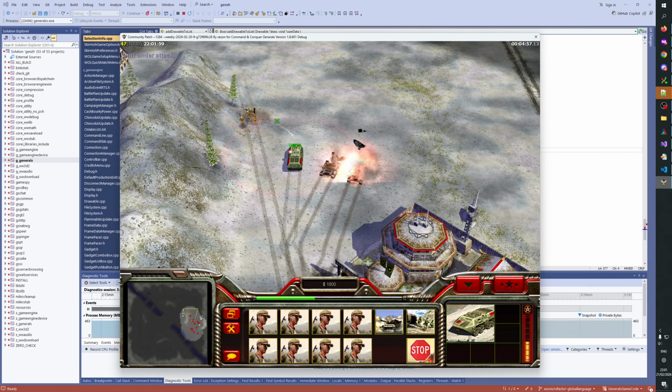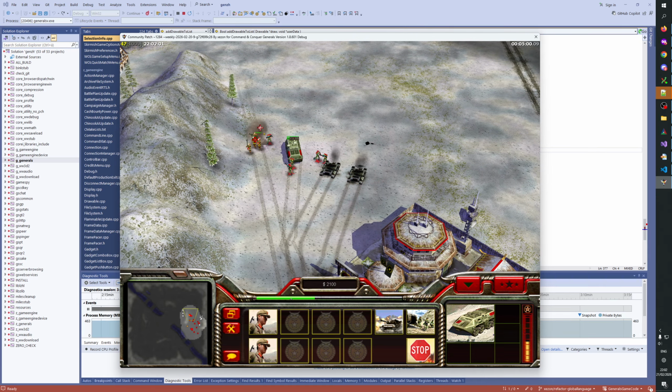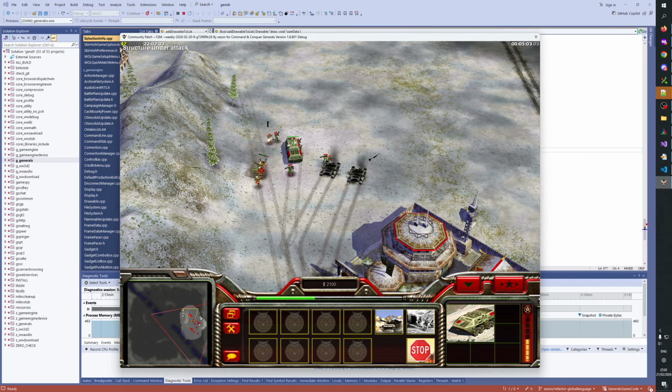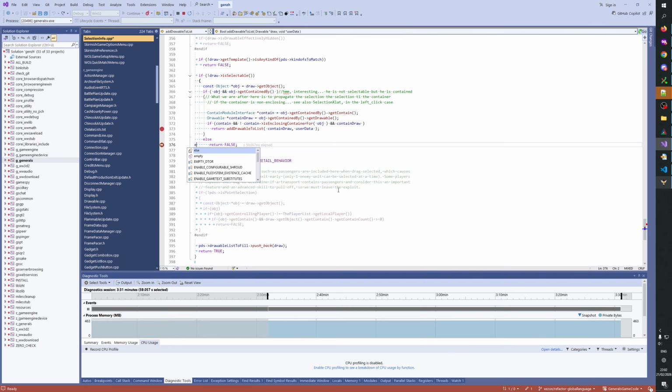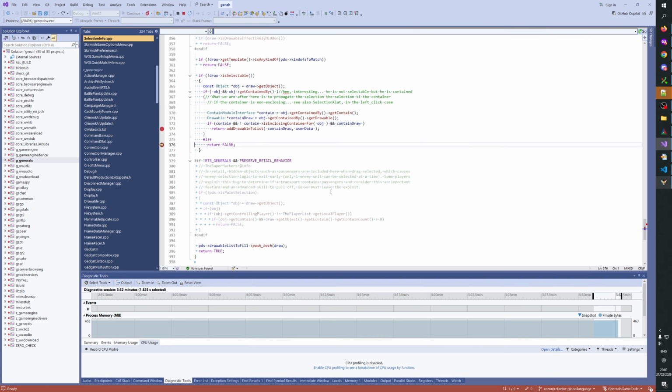Oh man. Why are they not attacking? What is this? Aha. Okay, I don't know what happened there.